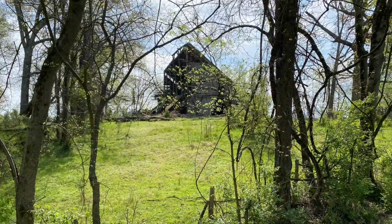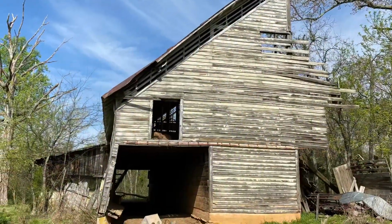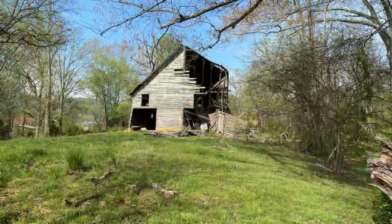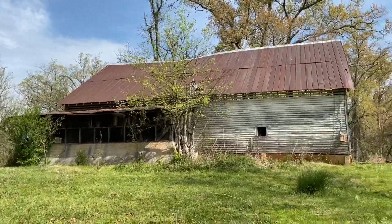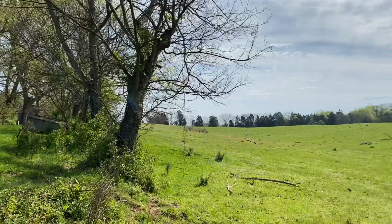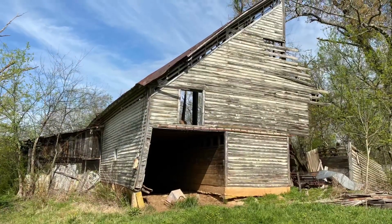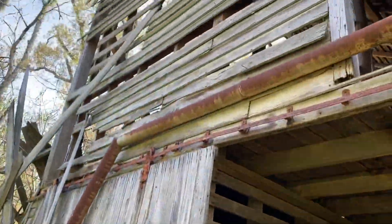Up on the hill is one of the coolest features of this property. It's in terrible shape. Half of it has fallen down, but at one point this barn was state of the art, guys. It is a beautiful piece of architecture. It is terribly sad that it is in the state that it is today, but that section that you see bumping out on the side is actually a huge reservoir cistern system. The farm has about 100 acres that overlooks the Smoky Mountains, and this is the most integral part of the meat processing plant that they had.